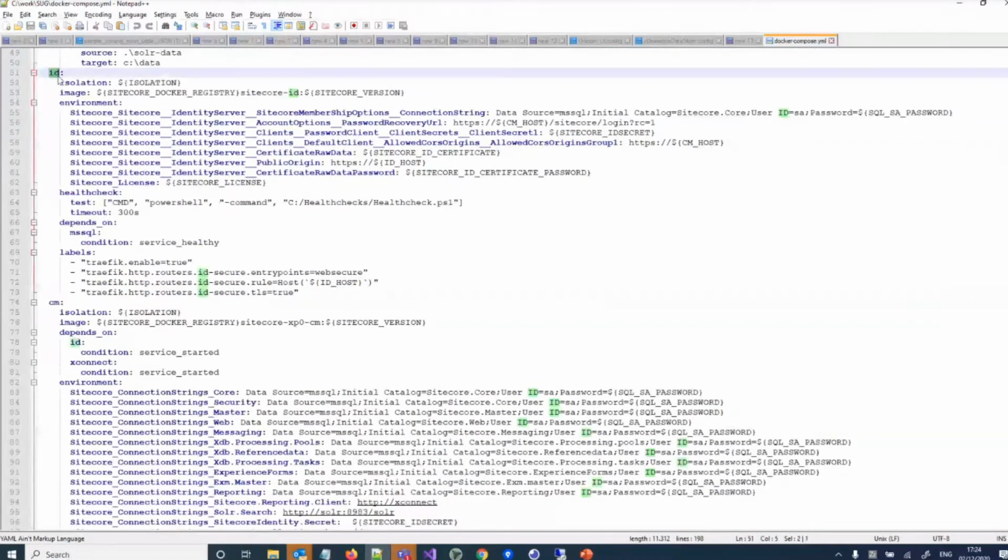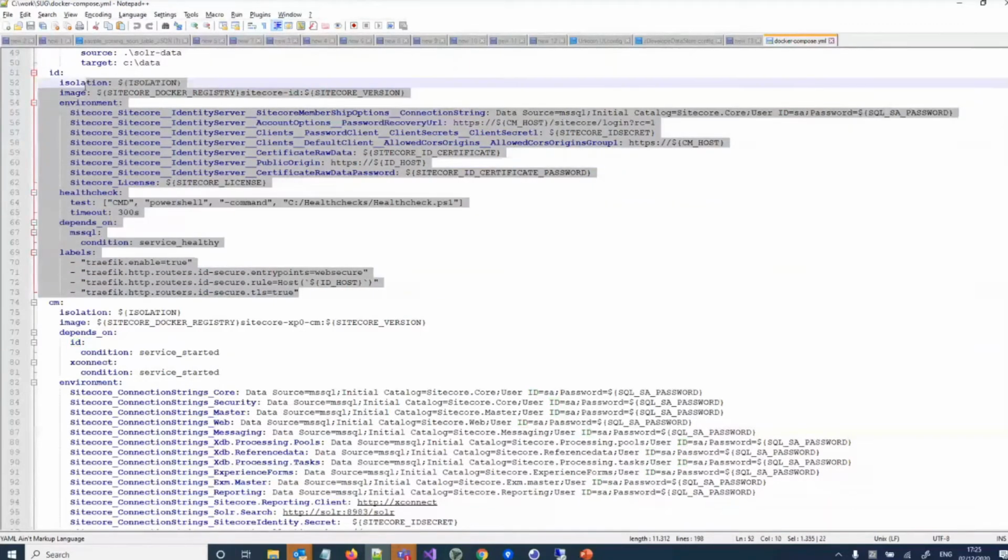So ID is the Sitecore Identity, which was introduced in Sitecore 9. It enables single sign-on, so this Sitecore Identity Server might be your organization's single sign-on, for example. Now it's a separate instance, and you see that in this setup it's actually a separate container.